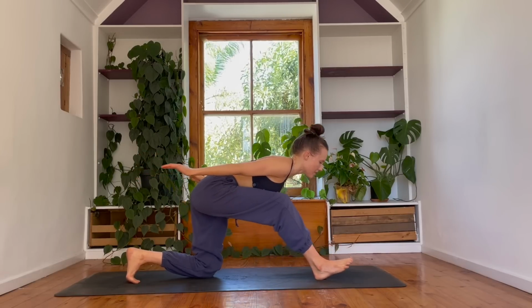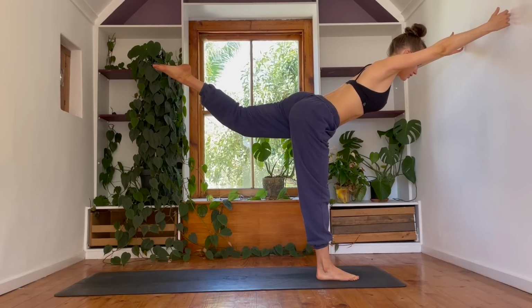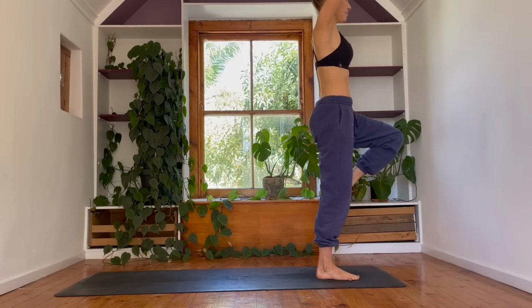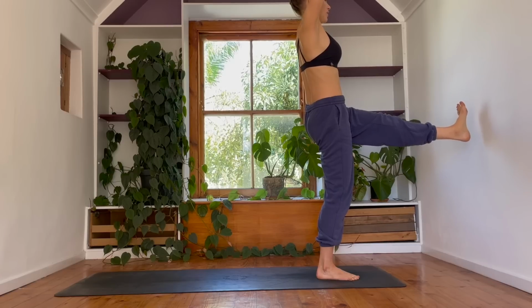And then begin to bend into the right knee, warrior three, we take flight. Reach into the toes, reach into your arms. Guide your left knee up and into the chest space here. And then once you're here, begin to kick into that leg. I know it's strong, you can do it.